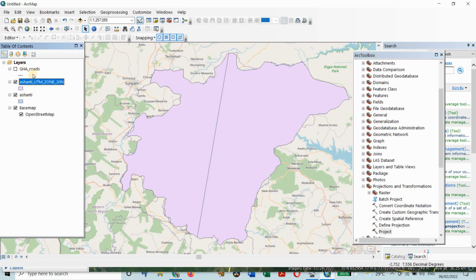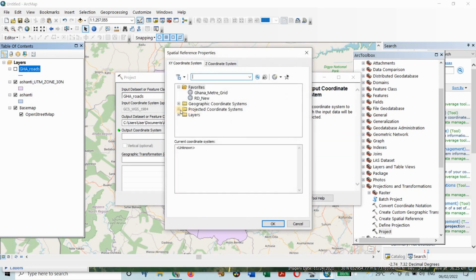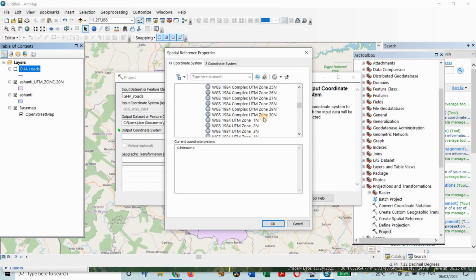So let's project the roads as well. Project roads, projected UTM Northern Hemisphere. That's projected Transverse Mercator complex. Okay.